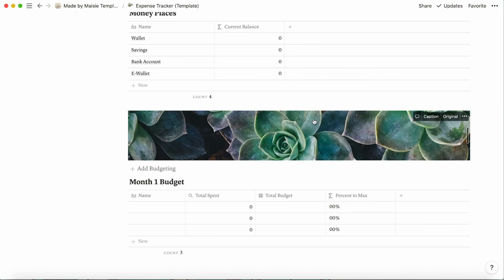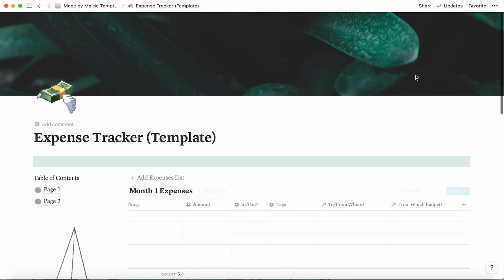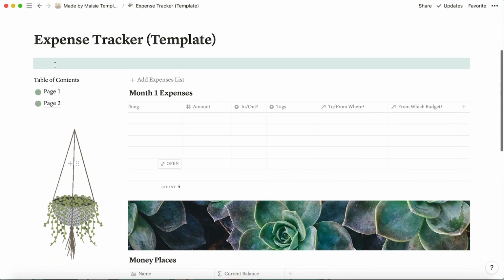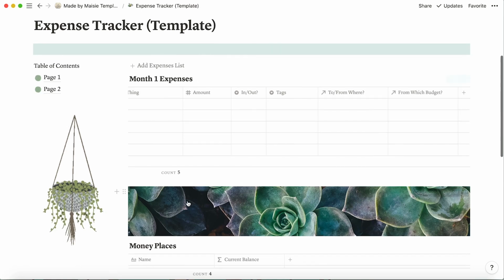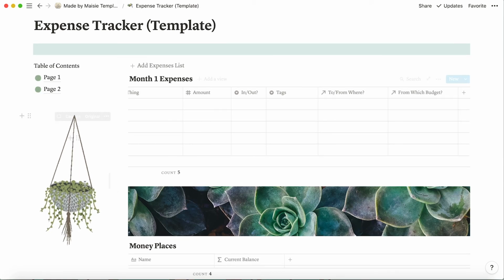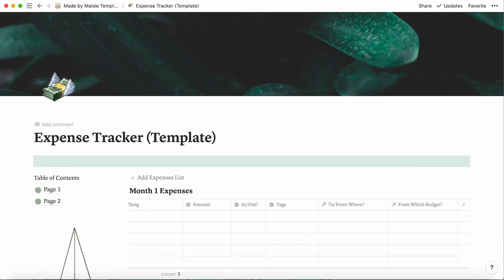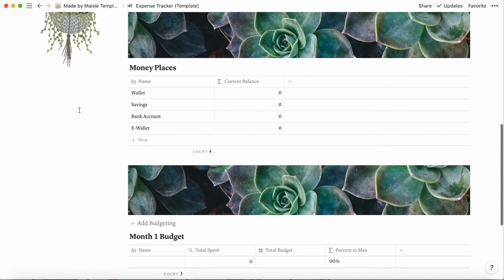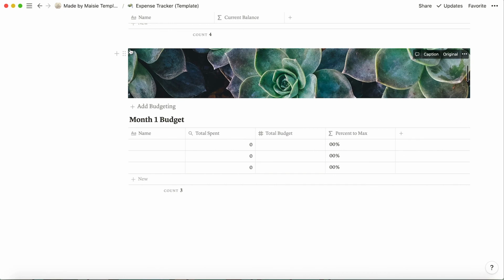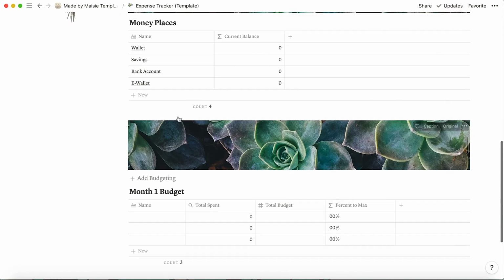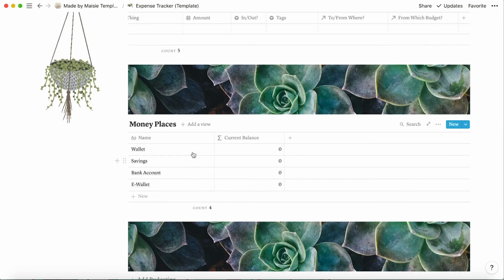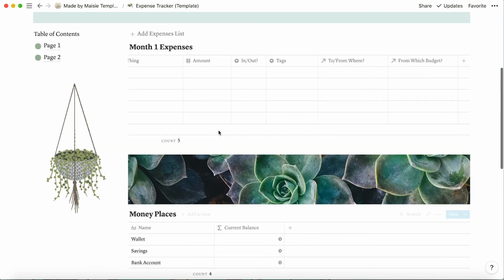You can customize this however you want. Right now, I just have it as plant themed. This is basically a photo from Unsplash. These are GIFs from Giphy, and I thought money flying away is great for an expense tracker. And by the way, these are just cropped photos. I just cropped them to be a little bit longer than they are wide so that they can serve as dividers. You can also use that for a divider idea if you want. And it's just like that.